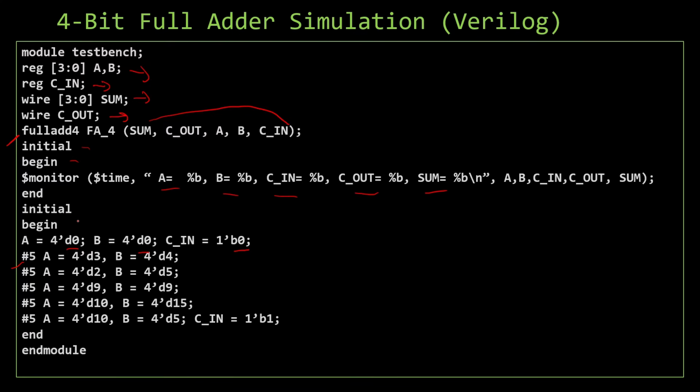Then we are going to change it to decimal 2, decimal 5, decimal 9, decimal 9, decimal 10, decimal 15. And on the last step, we are going to define A as decimal 10, B as decimal 5, and carry input as binary 1. Then we are going to end our module.